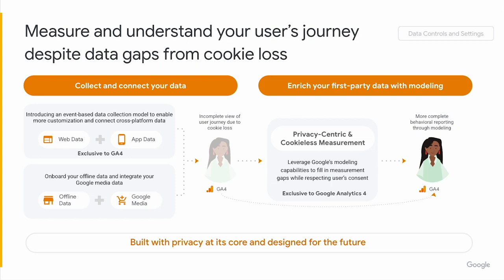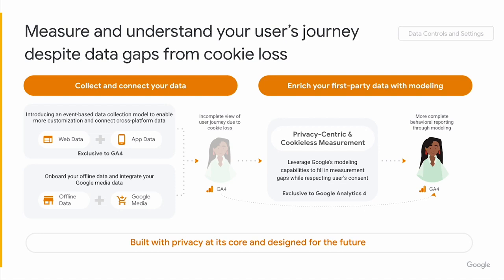We also offer something called consent mode, which allows you to control the types of identifiers that are collected with your GA4 data, so that you can actually match the types of requirements that you and your company need to meet. Now, with a number of changes happening around the ecosystem, GA4, through the observed data that you are able to collect, we also offer the ability for you to do modeling. Now, where there are gaps, GA4 can model different user behavior based on what is observed to predict what other users who don't have cookies on are actually conducting within your website or app.